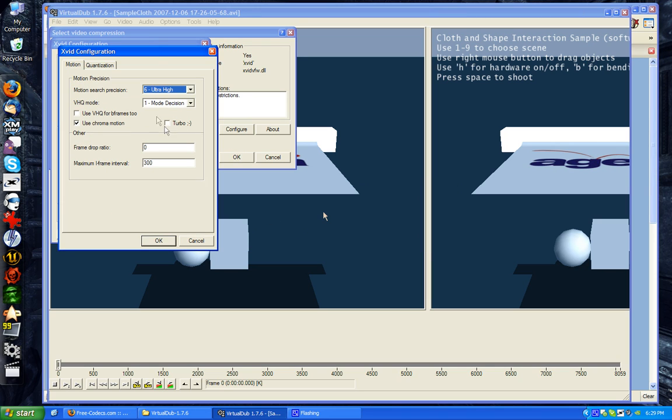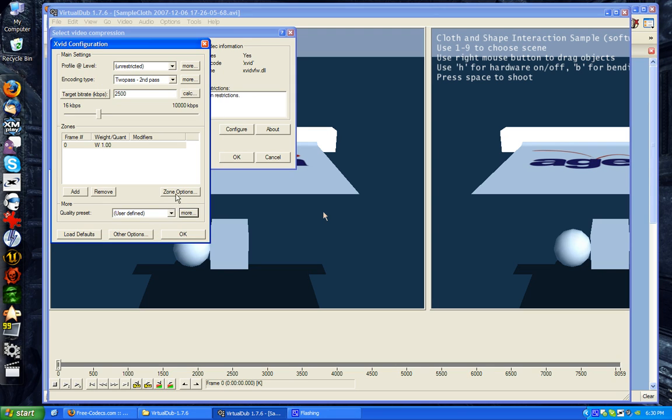And here I choose wide search. What this is going to do is search your video for any motion changes so that it can encode your video with the best quality possible. And here I'm going to choose turbo, and this speeds things up. There's some technical information behind that, but I've not run into any problems when uploading videos to Stage 6 by enabling that, so I'm going to keep that on. Besides, it speeds things up.